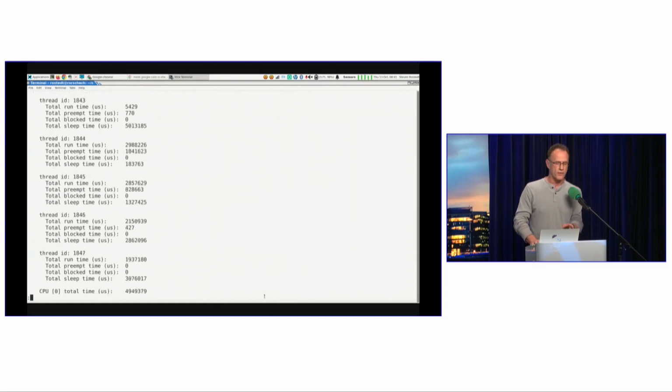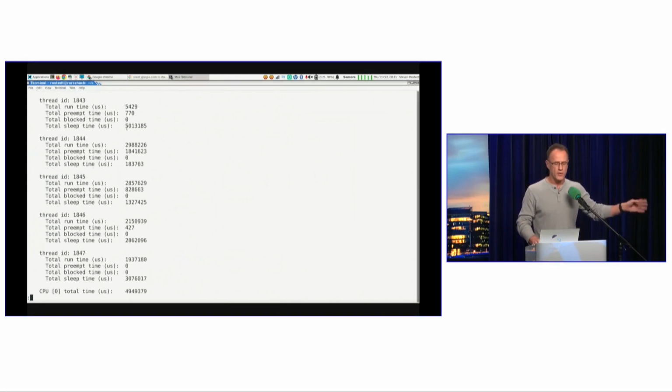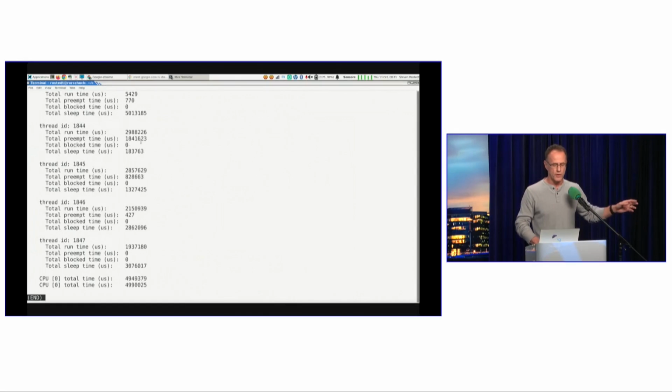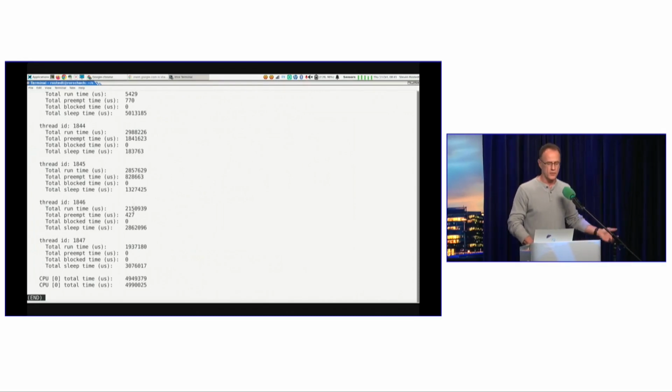The first thread shouldn't be preempted very long because it's the running thread with the highest priority. Then the other ones go lower in priority, and then back to high priority again. So the highest priorities are actually down here. You notice it never got preempted. The second priority only got preempted for a little bit. This one got preempted for more. This one got preempted for more, even that. So it shows you how things are working.